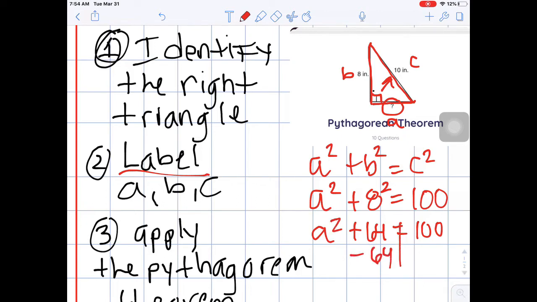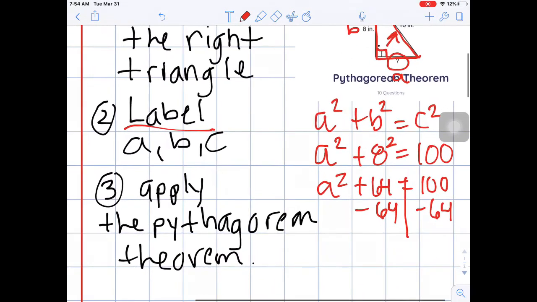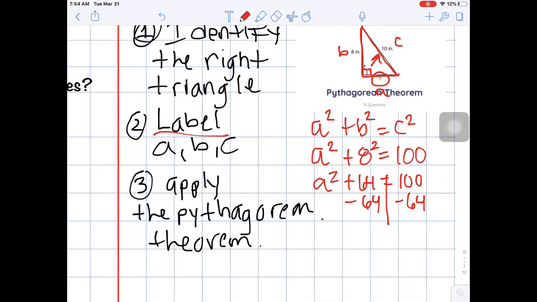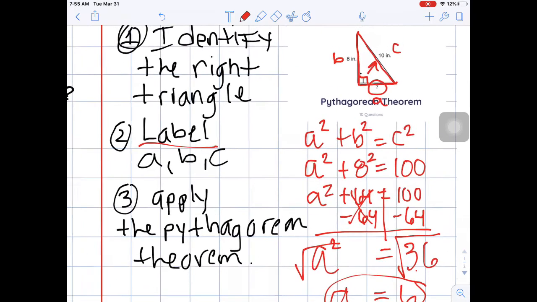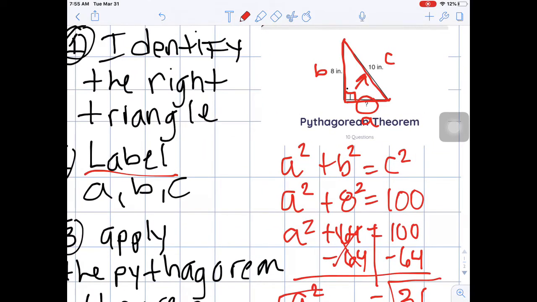The opposite of adding is actually subtracting because we're missing a or b. If you were missing c, then you would probably need to add. And then a squared, or a to the second power, is the same as 36. Or we can do the inverse. The inverse of a square is the square root. So a is actually 6. So when you're doing your quizzes and this question pops up, you need to choose 6 because a equals 6.